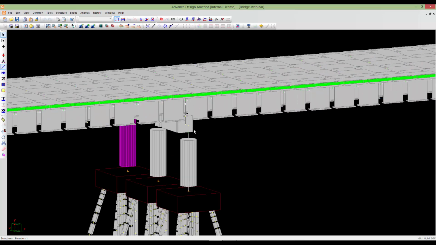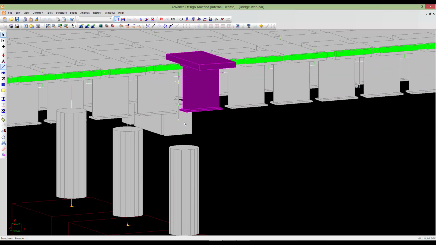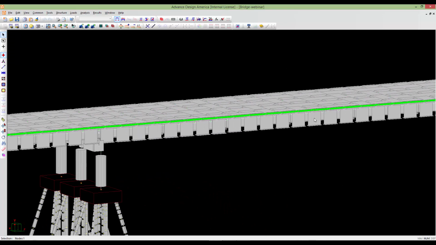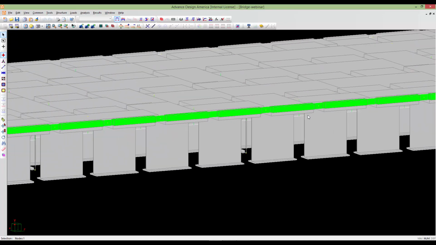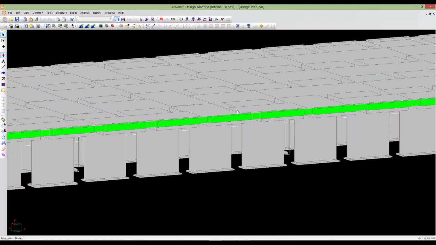I'm going to select this node here on the pile cap, go to node mode here, select this one, and also let's select another node on the main beam. So just hold Control and select this node here.